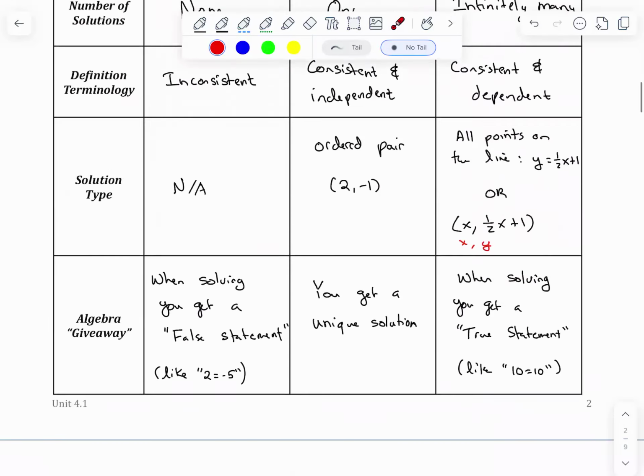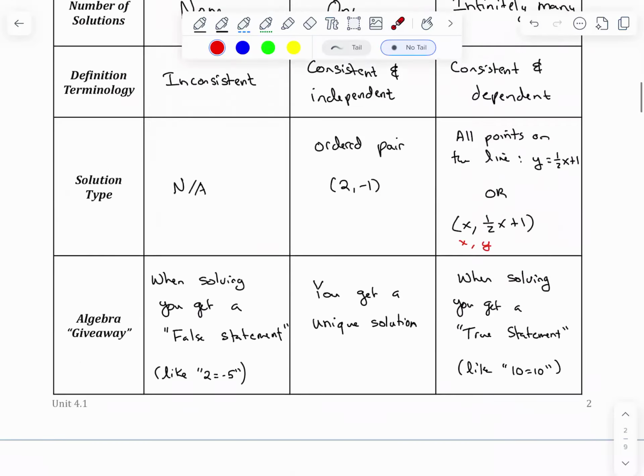So we'll finish this video off with the first method of how to solve them, which is graphing. So you could graph the system to figure it out. We're going to solve the system 2x plus y equals 7 and x minus 2y equals 6.